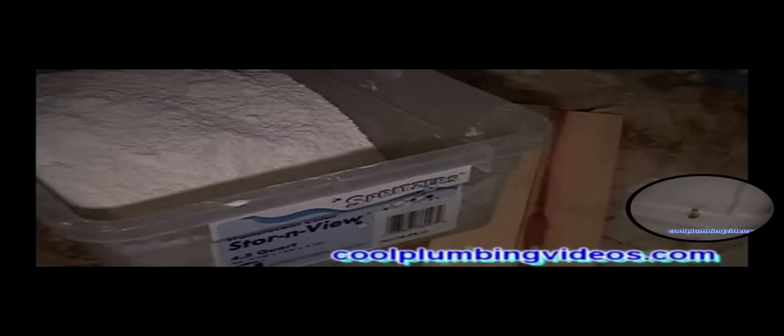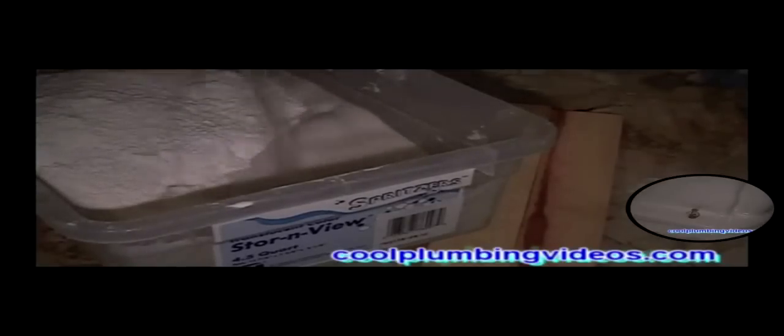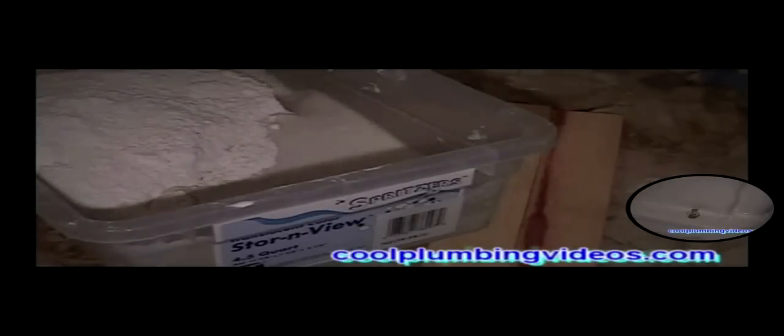Now, one of the things you can't see right now is that I am running the water in the face bowl. If you're close to the tub, that's another place you can run the water. As I'm mixing the plaster of Paris, I just continuously let the water in the face bowl or tub run, so that after my mixing, I can wash my hands and the excess plaster of Paris washes down the drain. Just keep the water running so it doesn't clog up, until it dilutes and flushes it all away.